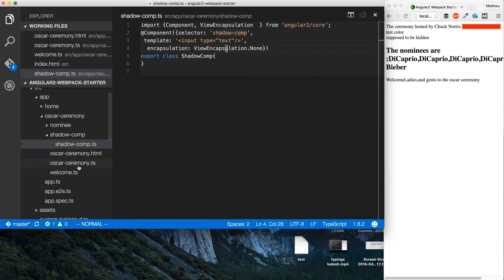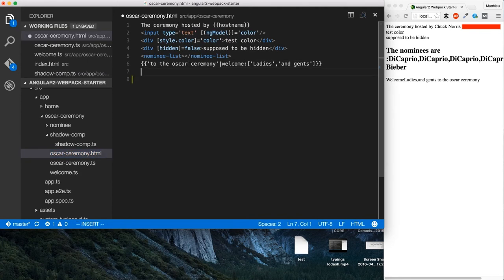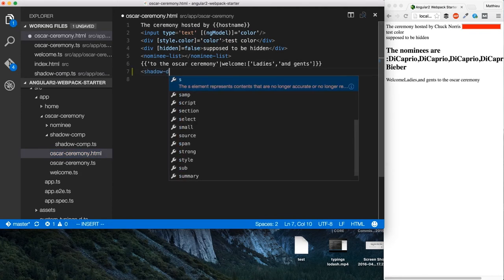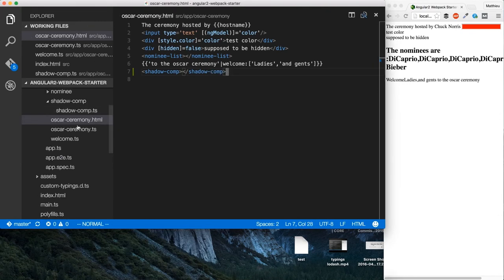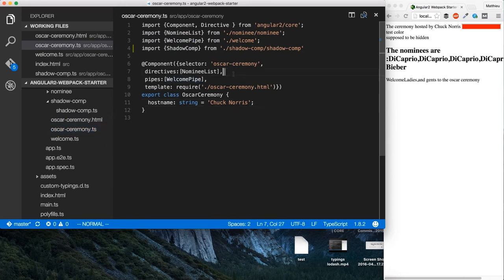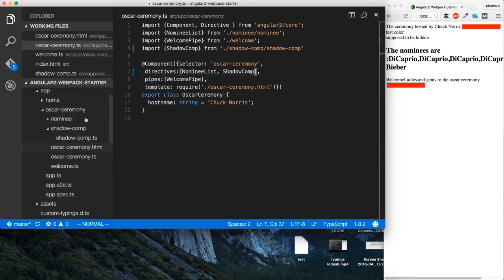We need to implement it into our app. Here we call it ShadowComp. Perfect. So now we go to app, we go to directives here and we just add our shadow component. So now that we've integrated it, with the results we can see that our component here is affected by the style. That's totally normal, because that's how it's supposed to work in general.